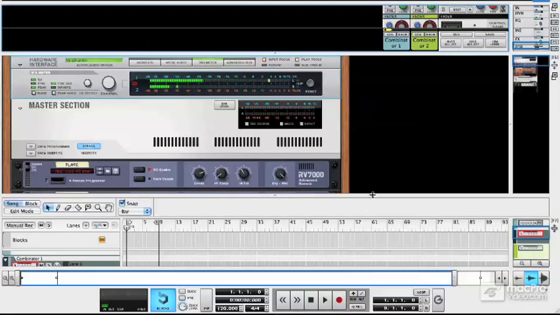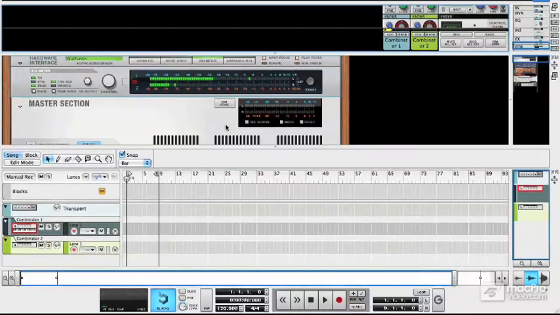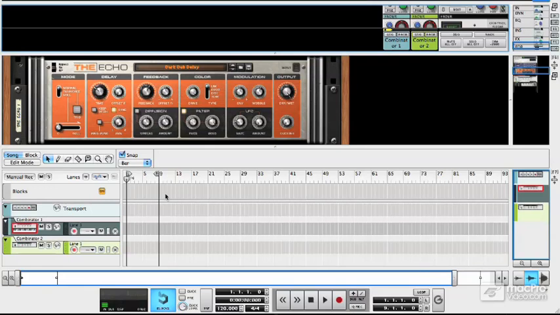Down at the bottom, you have the sequencer. And this is a pretty straightforward linear sequencer, a timeline left to right. This holds MIDI tracks, which trigger instruments. It also holds audio tracks, onto which you can record sound. And a little bit later, we'll see that it also provides you access to things like automation, block-based composition, and editing of audio and MIDI parts.